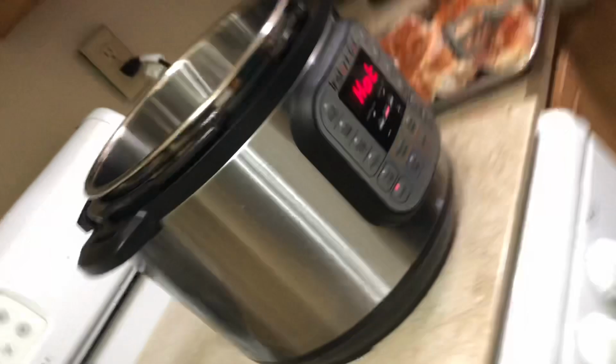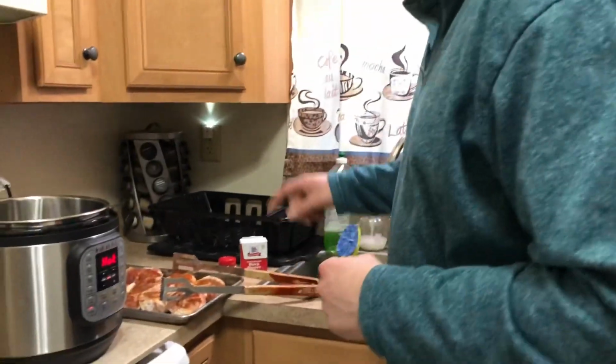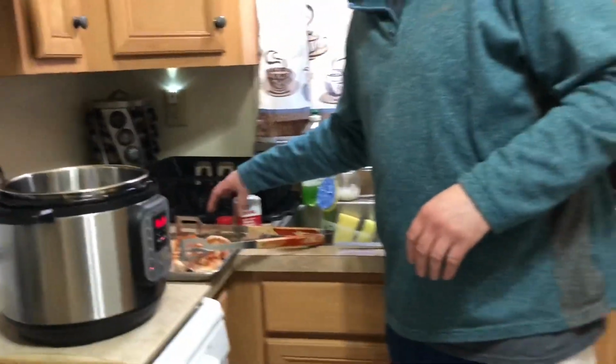So the first step, you want to get your Instant Pot on the saute mode. Once you get that going, pour a little bit of olive oil in there. We actually have chicken thighs, bone in. So to pre-season them, I won't say this right, paprika.